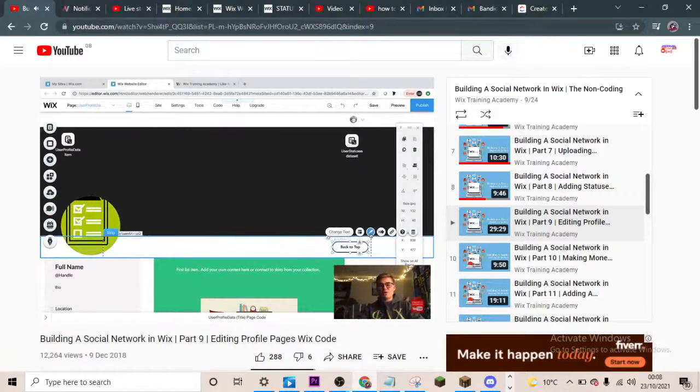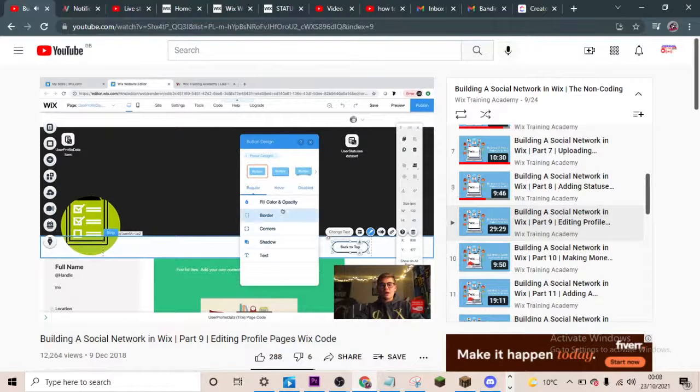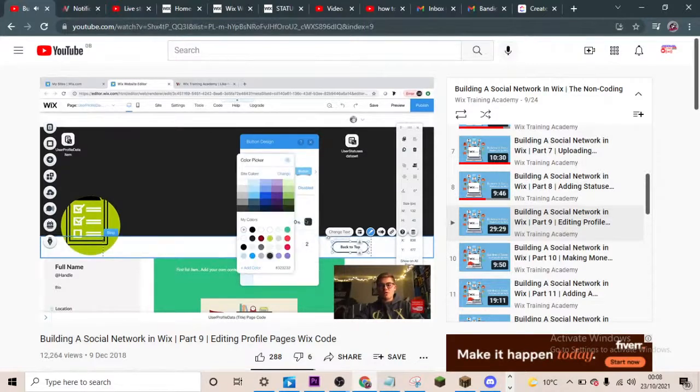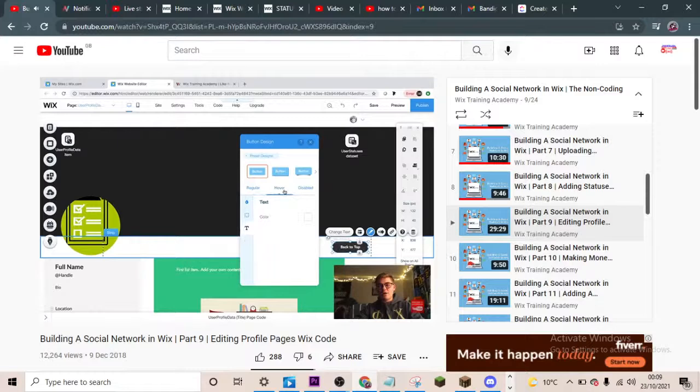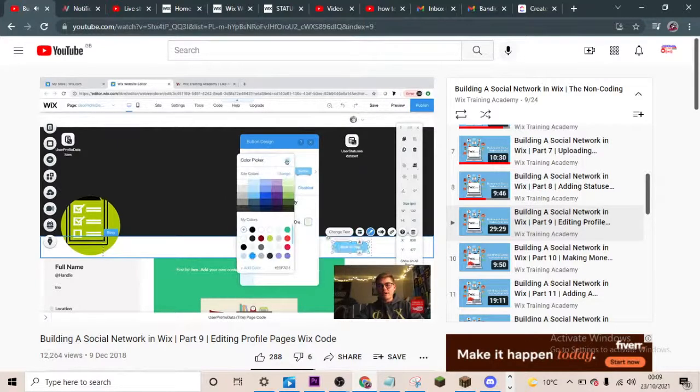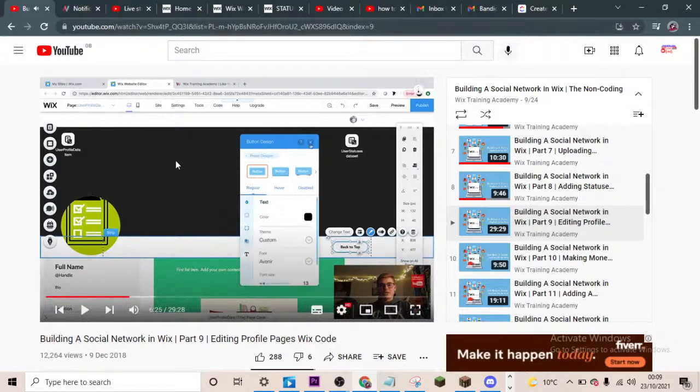So what I'm going to do is first go in here and change the design really quickly. Go to customize, we're on regular, I want the fill to stay, except I want the border color to change to this blue right here, and then I'd like the text to stay like that so it's prominent. Then on hover, I want the fill color to be this blue and the text to be white, and then on disabled, we can keep it gray like that. So that. Wait, what?